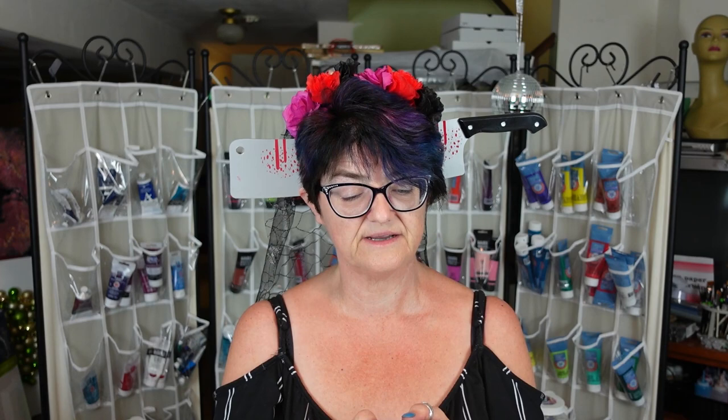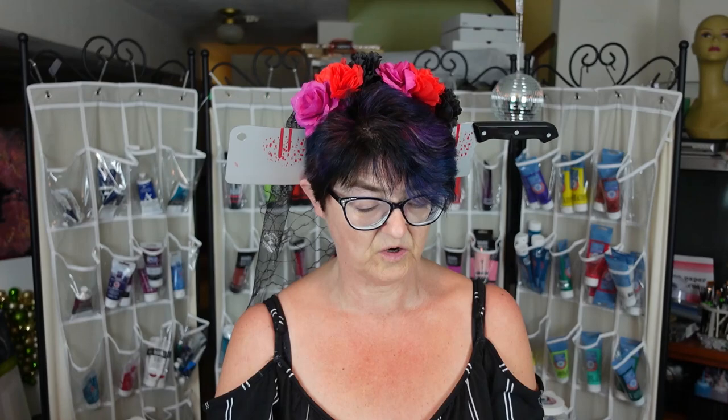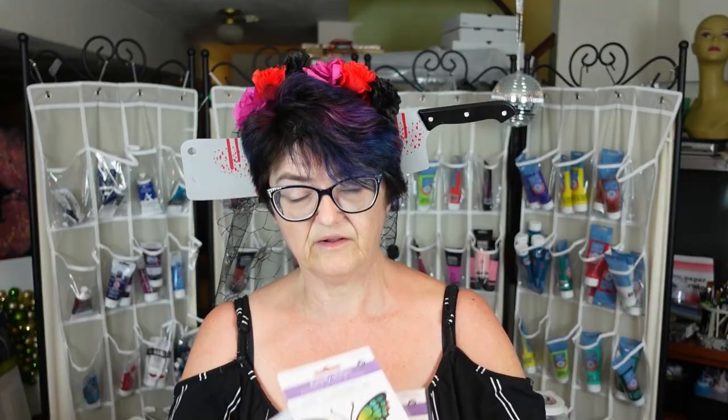I had another washi tape — this one is Forever in Time art therapy washi tape. It looks cool — geometric shapes. That's pretty cool, and it was $2. They've got the big confetti too. Then they had butterfly stickers — I thought they would be kind of cool in a tray or some coasters. They had two versions so I bought two of each, of course. They were a dollar twenty-five each, Forever in Time, from the scrapbooking section.